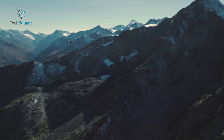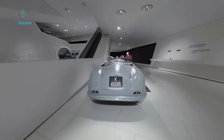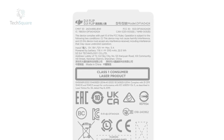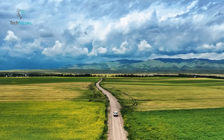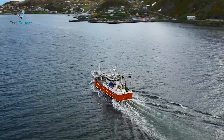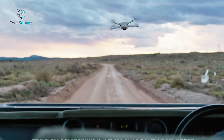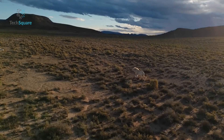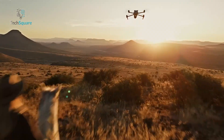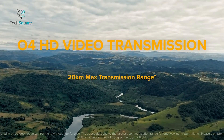According to early documentation from the FCC, the Flip will come equipped with a 7.16-volt, 3,110 mAh battery, offering a potential flight time of up to 40 minutes — impressive for a drone of this size. The inclusion of a 3-axis gimbal camera and DJI's latest OcuSync 4.0 transmission system ensures stable footage and an extended range of up to 20 kilometers.